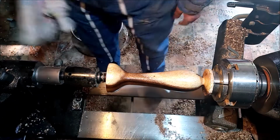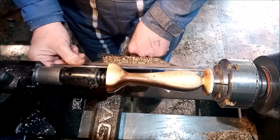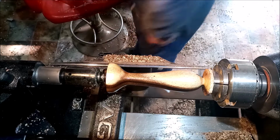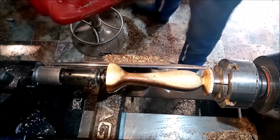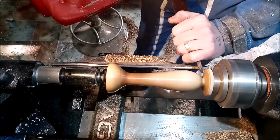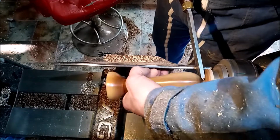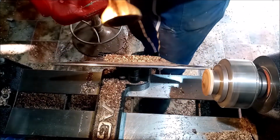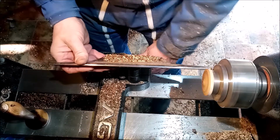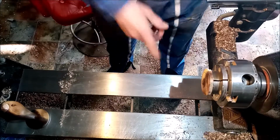Right. Now, next bit is to part this off. And I will use a skew for that. Yep, that's good. There she goes. Now I'll just finish off the top of that like I've shown in the other videos. Right. And I'll be back when I do that.